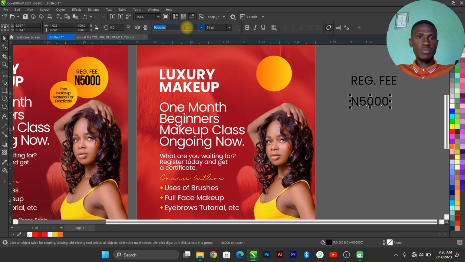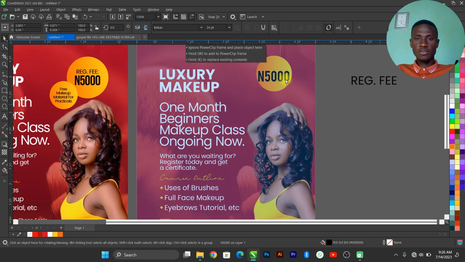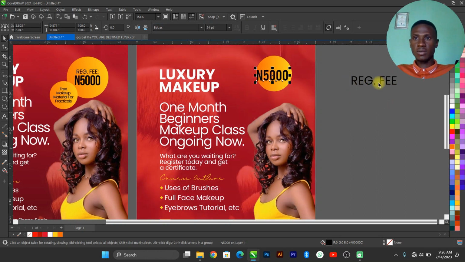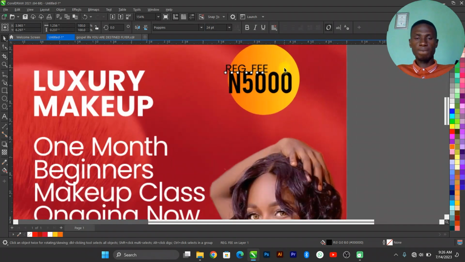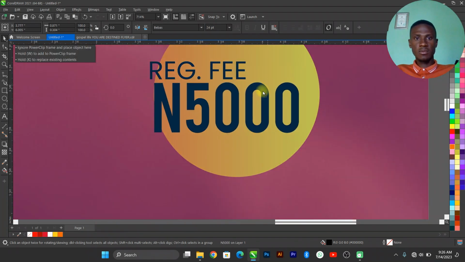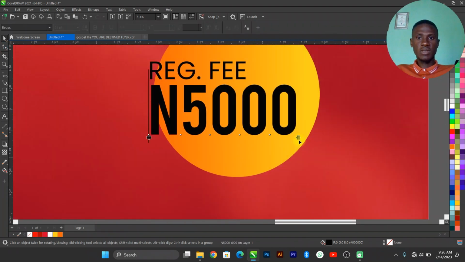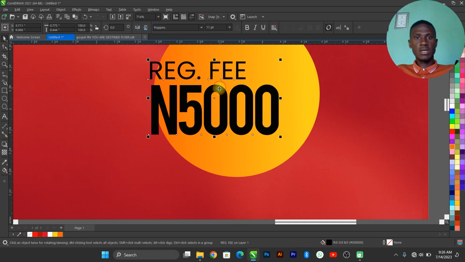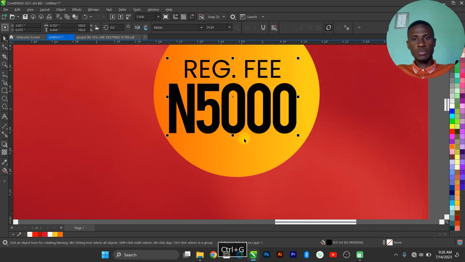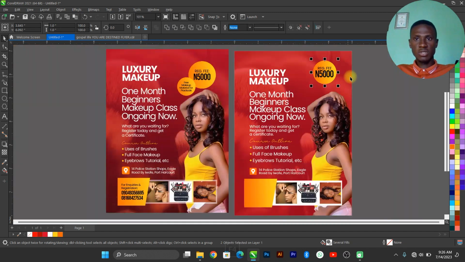This I used bars because I wanted the stuff to be very bold. Okay, so I use bars for that. Bring it upward. Now take this above it, bring it upward as well. Now reduce this font. Okay, don't mind me, I always like zooming to every area I'm working on. So when I do that, I just go like this, and I'll group it and centralize to this middle.